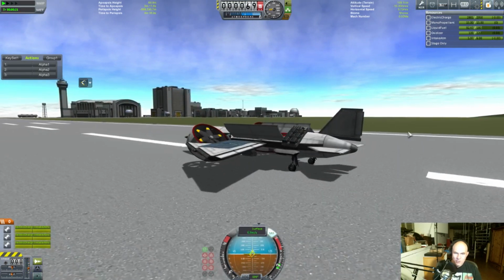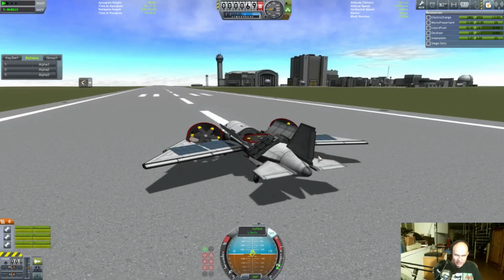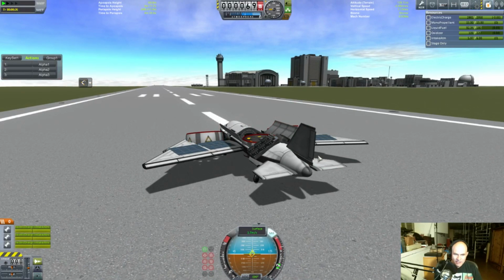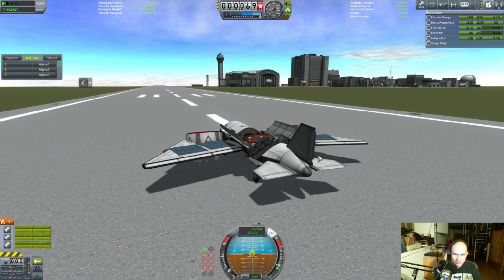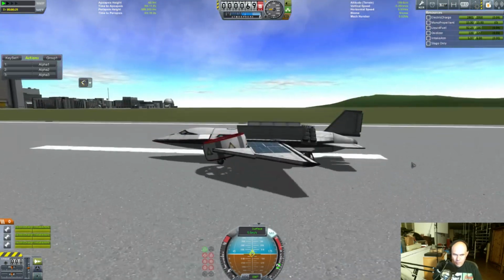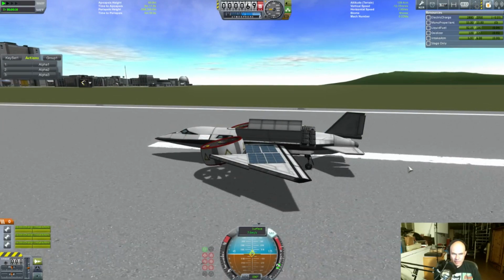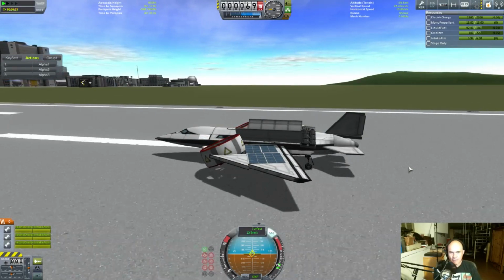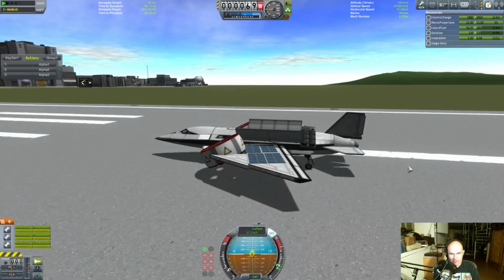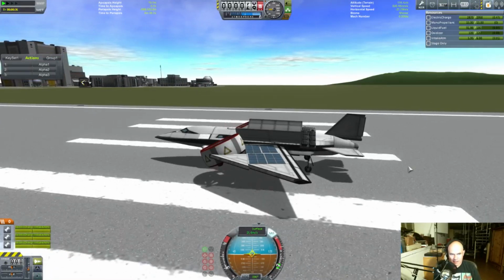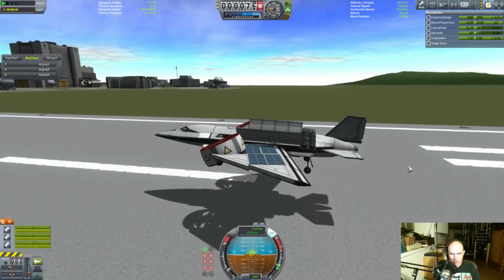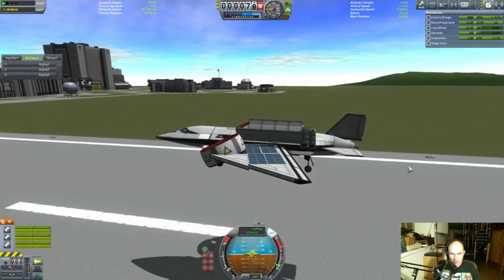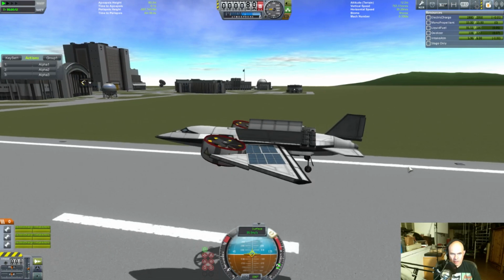Okay. Working on that just a little. Let's go forwards again. Throttle up. Yeah, what I need is individual throttle control and 8 fingers. Here we go. We're getting airborne. We're picking up speed. Now we want to think about coming in for a landing, so we turn things around.